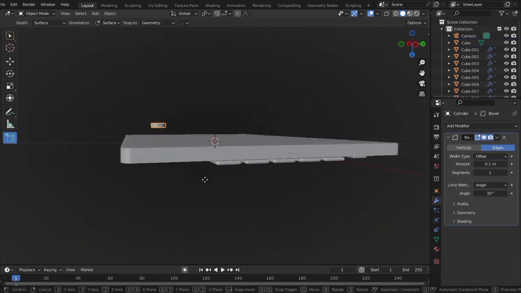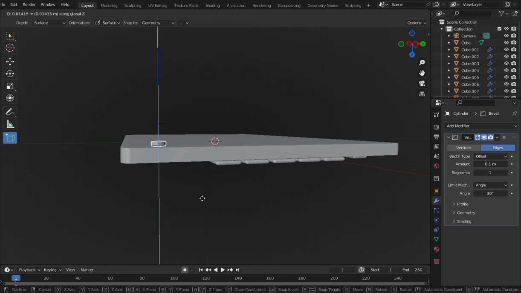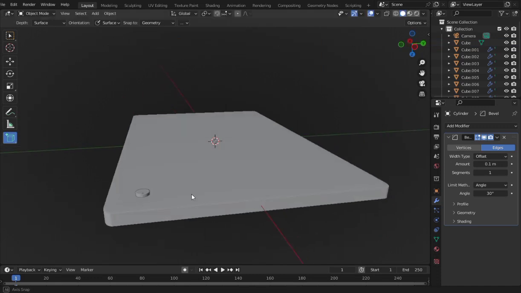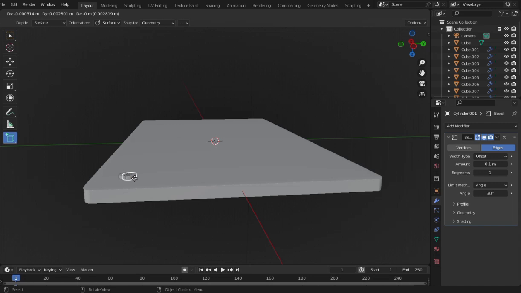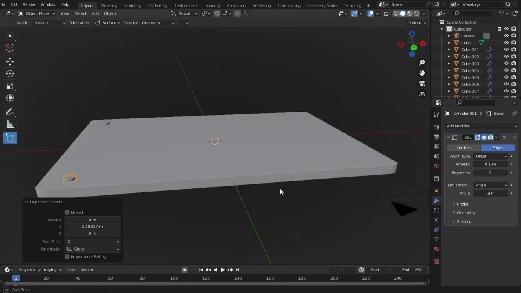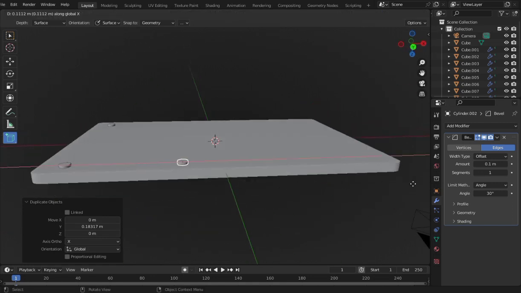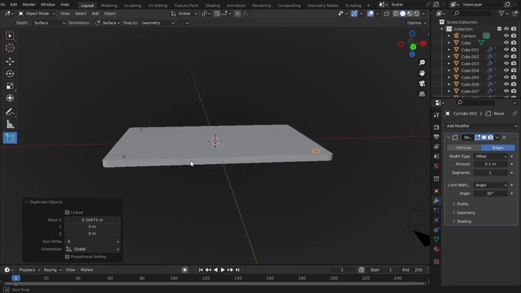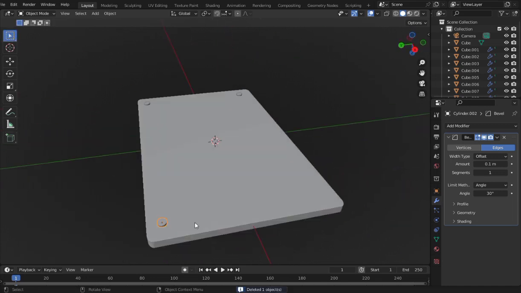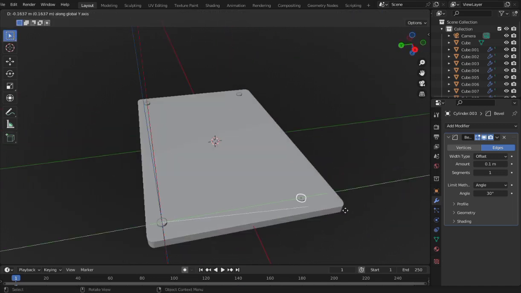Go down along the Z axis by pressing G plus Z. Perfect. Again press Shift plus D, then move it along the Y axis. Press Shift plus D again and move it along the X axis. Again press Shift plus D, then move it along the Y axis.